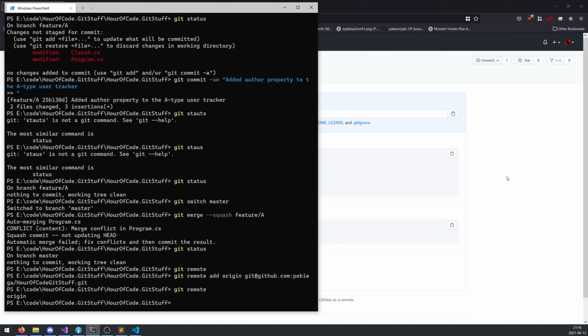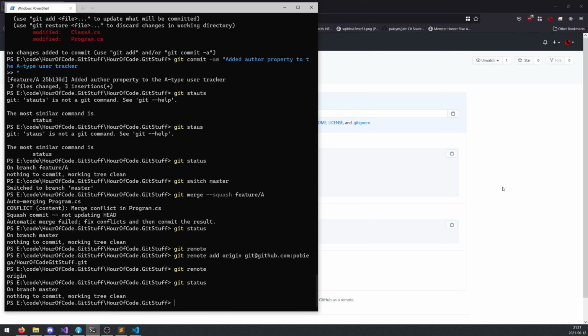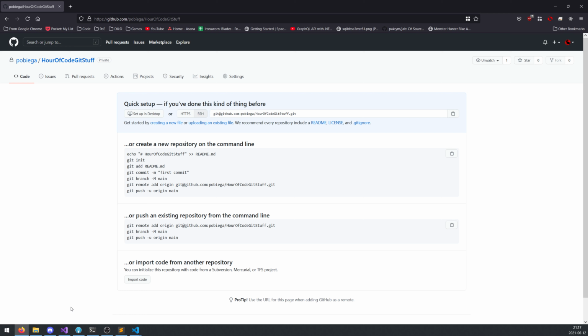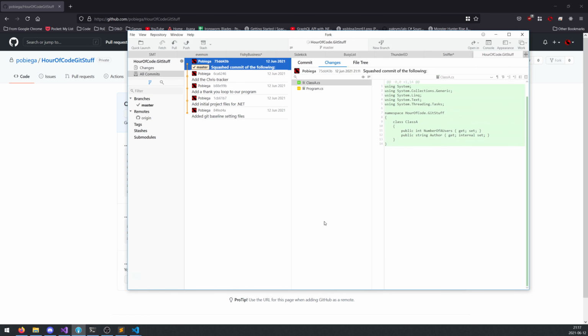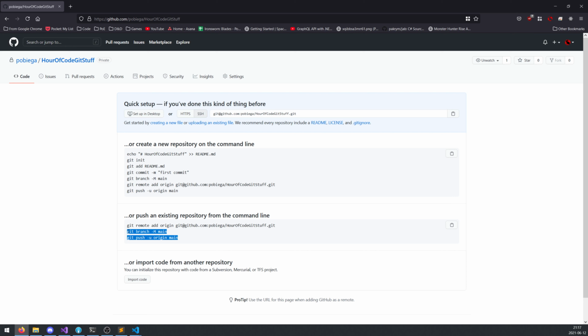Yeah, we have an origin. Great. And if we do git status, it should tell us that, no, we haven't set up any tracking. My bad. Master doesn't know, so each branch can be linked to another branch. And I think that's easier to show here. So currently, here we have origin. We can read through this, right? They just git branch. This sets up tracking, I think, and then this pushes.